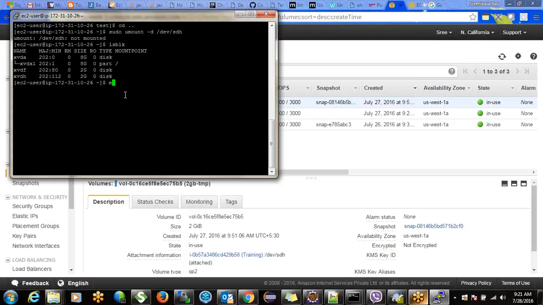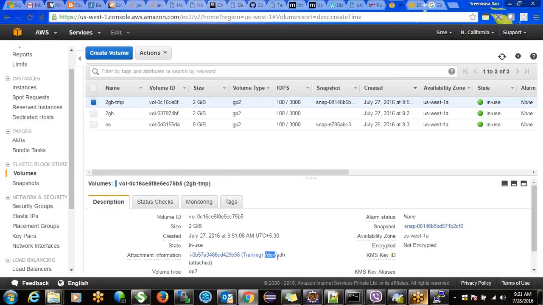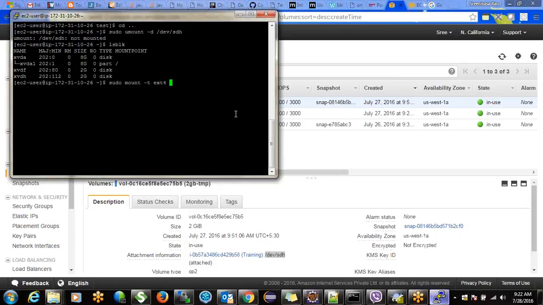So let me mount this. Sudo mount -t, and device type is ext4, and device name is /dev/sdh, and the folder name.